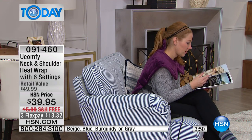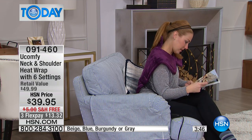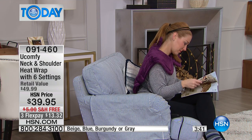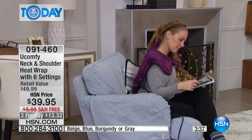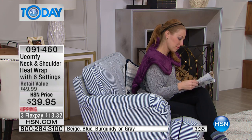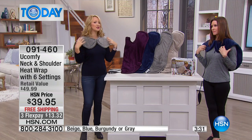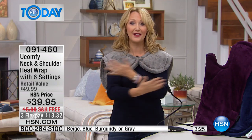Look at Jamie — she's sitting right there, reading a magazine, getting that penetrating, targeted heat into those tight muscles. We were also stressed out for the holidays, there's so much going on, families in town, doing all of the shopping and all the things that go along with it. Sometimes you just want to relax, you want to unwind, and you want to get something that's going to be unbelievably soothing, incredibly comfortable, very plush and cozy. This really fits the bill, and I love to call it that nice warm hug.